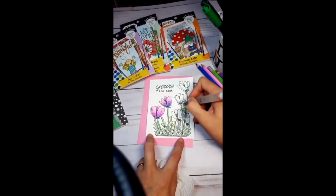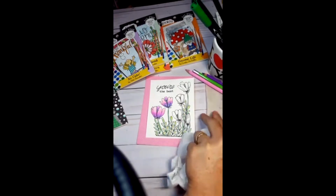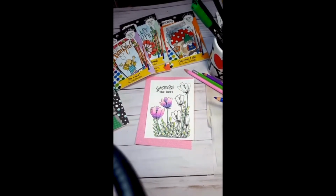All right. I think we've got enough color. There we go. So that's the green. See how quickly that was done. Now for my royal blue, I started with royal blue here at the base of each of the flowers. There's a couple ways you can get your color on there. I don't want a direct color. I could, but for today I'm just going to show you a different way of coloring instead of direct coloring.